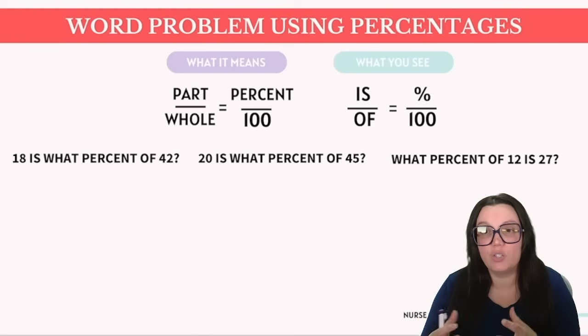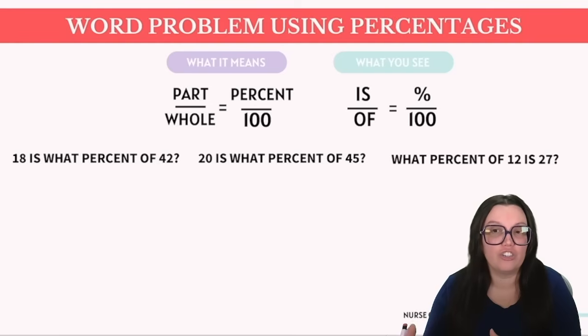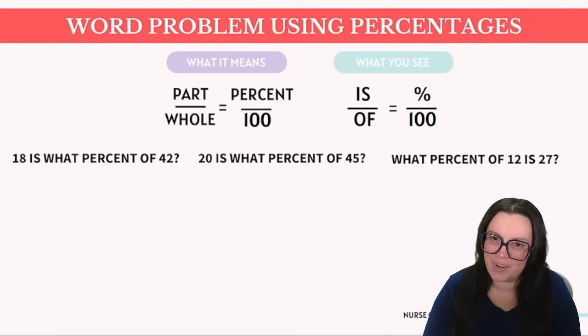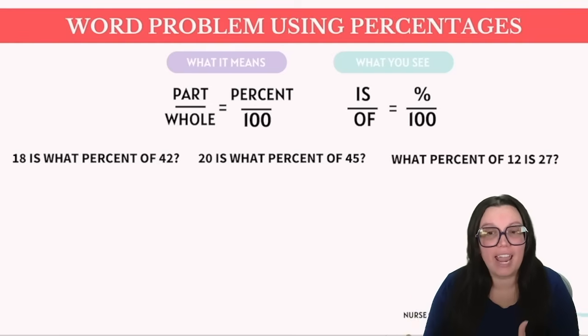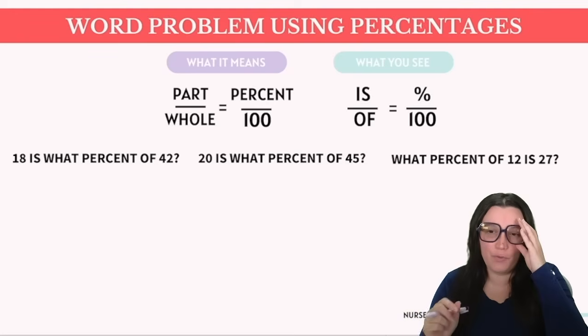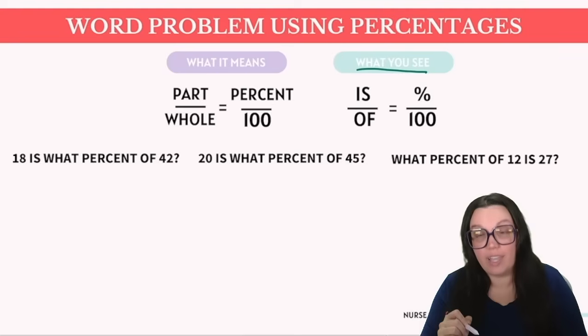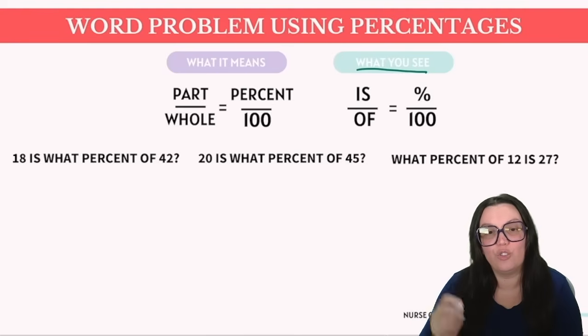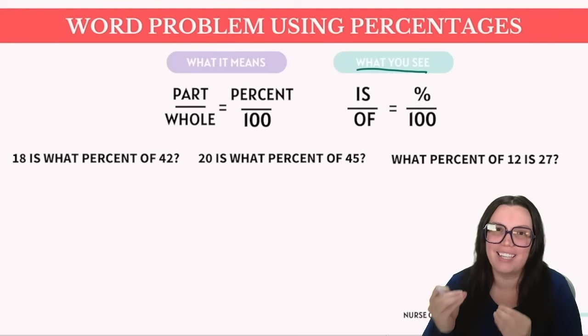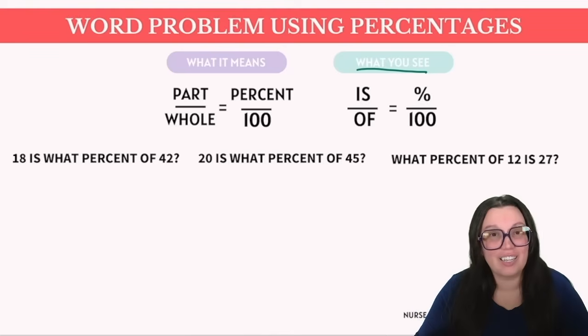So next up, let's talk about percent proportions, where the relationship between a part and its whole matches the relationship between percent and 100. This allows us to create an equation or proportion to represent that relationship. So the formula that we are going to use, as you can see here, is is over of is equal to percent over 100. With this formula in hand, we can tackle a lot of problems focusing on percents. Let's take a look at our examples.